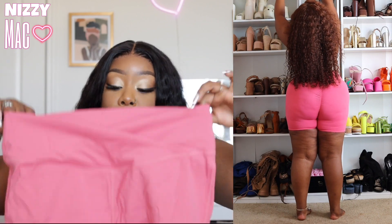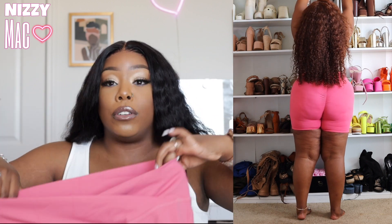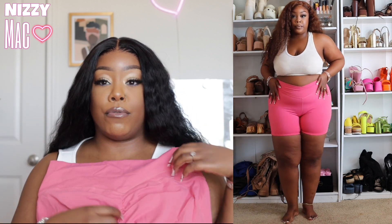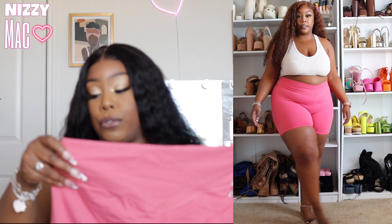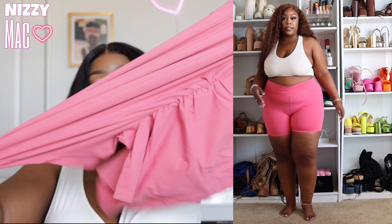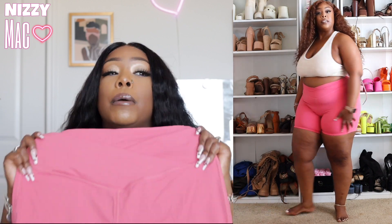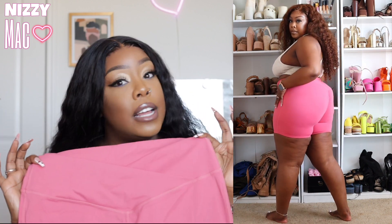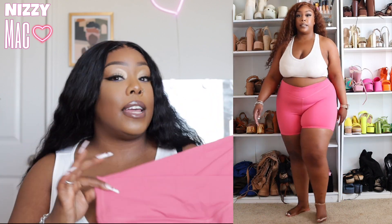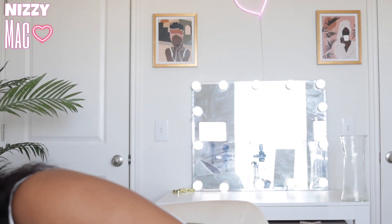This next item is a pair of biker shorts in the same pink color. Size extra large. They have the feminine V-cut in the front and the booty-scrunch detail in the back — just regular biker shorts. Lots of stretch. I'll note I probably won't wear these to the gym, more for working out at home — I'm looking thick in these! But I got them because they're pink, and that's reason enough.